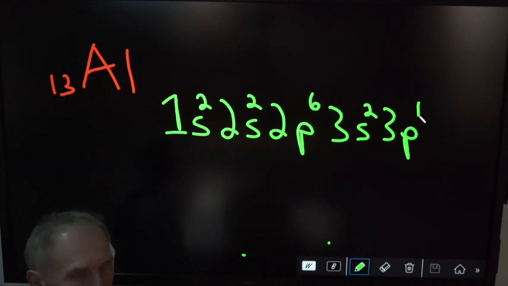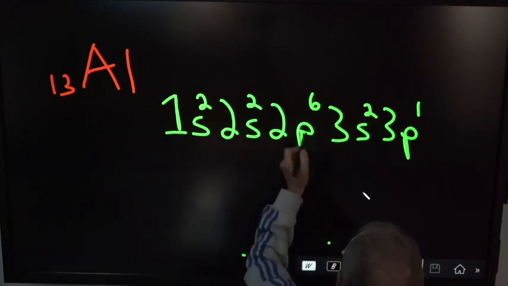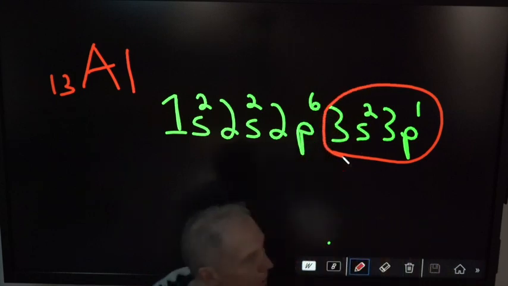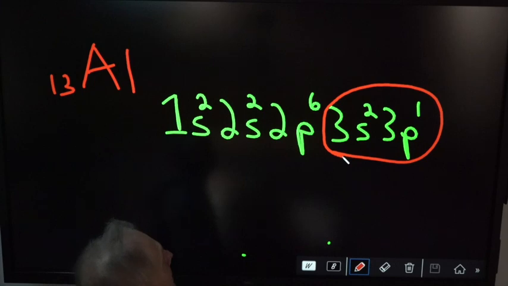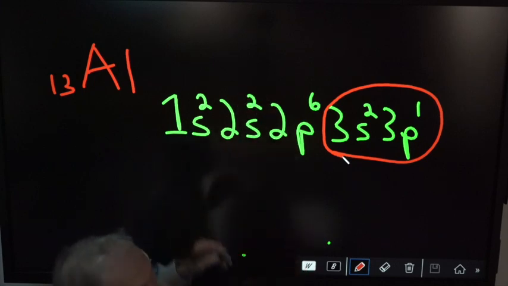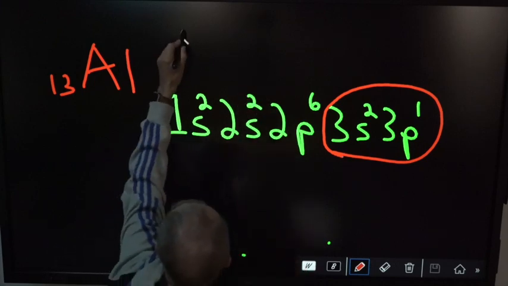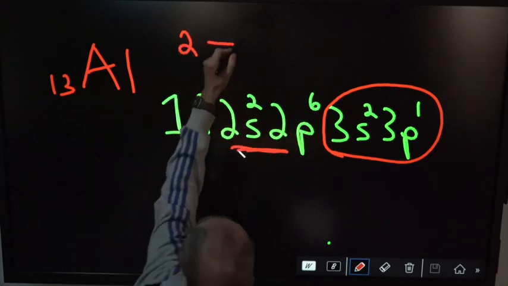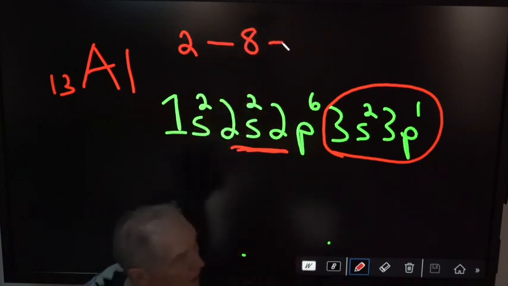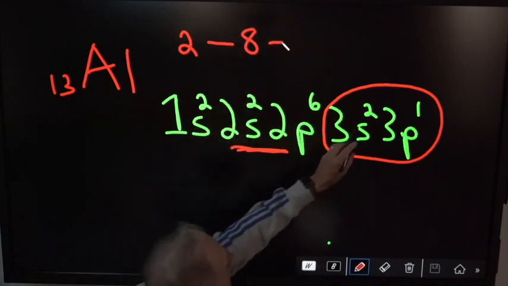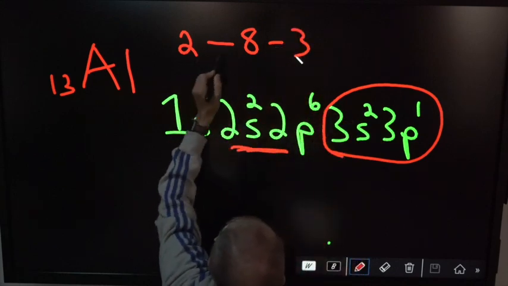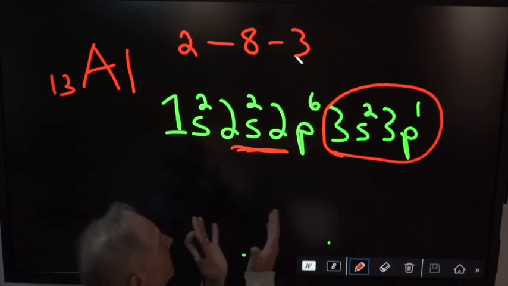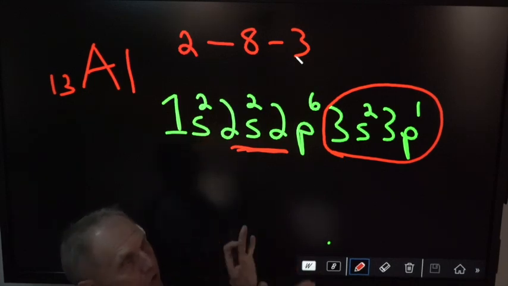And now let's circle the valence shell. The outside shell is the valence shell. And now let's do dash. So I'm going to put the dash above it. How many electrons in the first shell? 2. Dash. How many electrons in the second shell? 2 and 6, 8. How many electrons in my valence or last shell? 3. 2, 8, 3. And that's how aluminum is filled up. And remember, they're all stable, so that's called the ground state again.